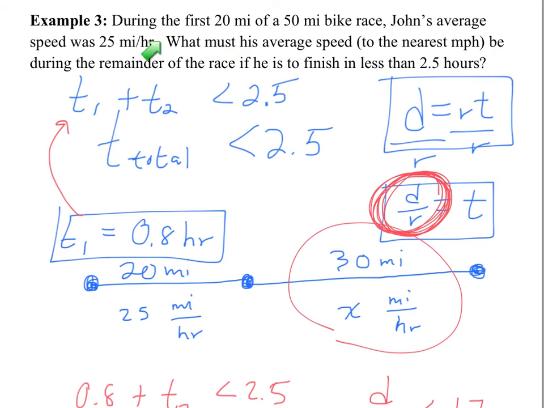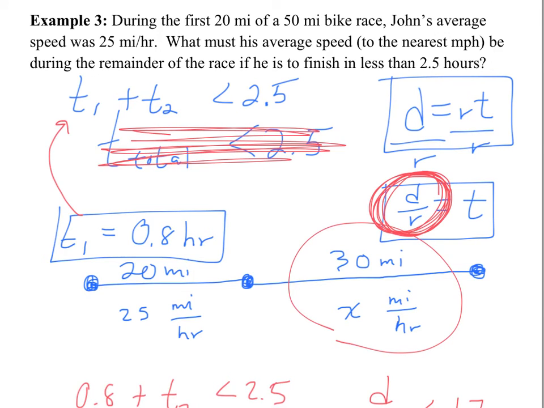What does this statement tell me, Nick? This is telling you the time is less than 2.5 hours. Good. So the time in the first part of the race plus the time in the second part of the race is less than 2.5 hours. That's this statement really. Although once we had this, we don't really need this anymore, right? Because the one above it does enough. In the first part of the race, we had this information. We had a distance and we had a rate. How do we figure out this time?